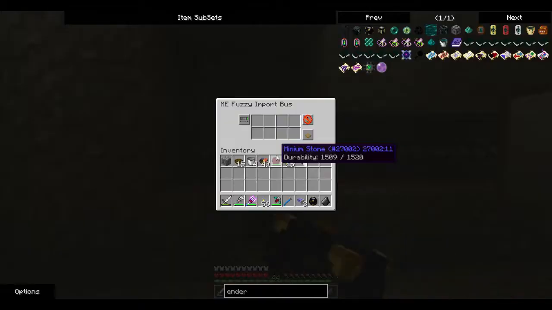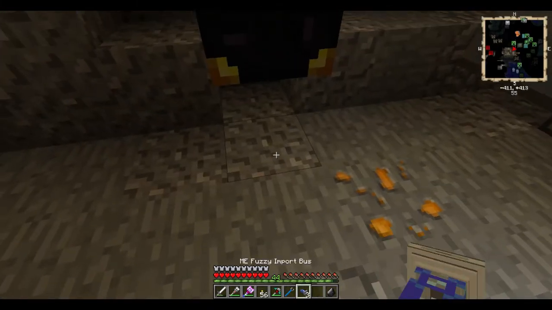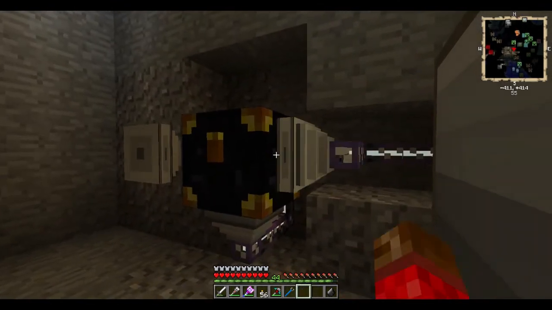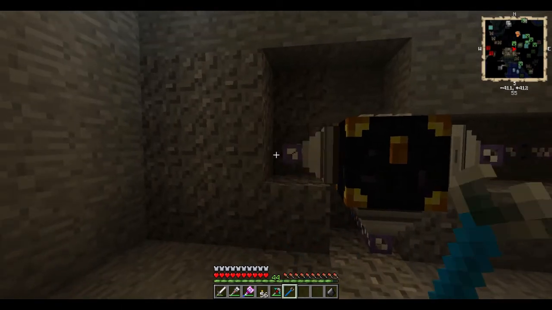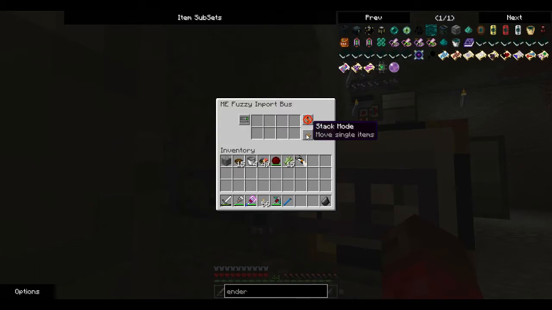Now here, this is where it's a little bit different than the other one. I keep pushing the wrong key. Shift click. If I don't shift click, it'll automatically try and choose the correct face to point to. And the crest hammer will actually work on this also. Now, so I make sure I put them all in stack mode.